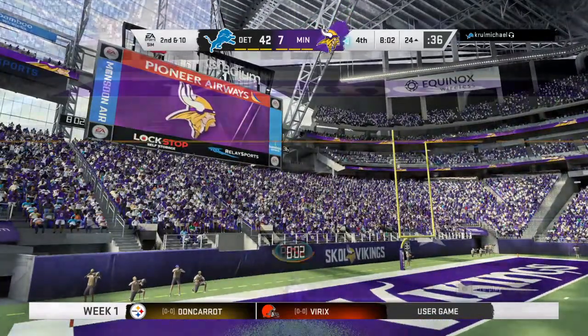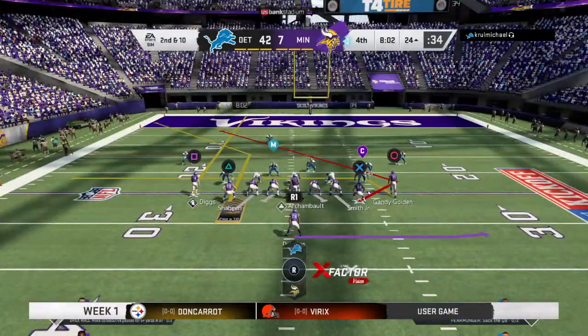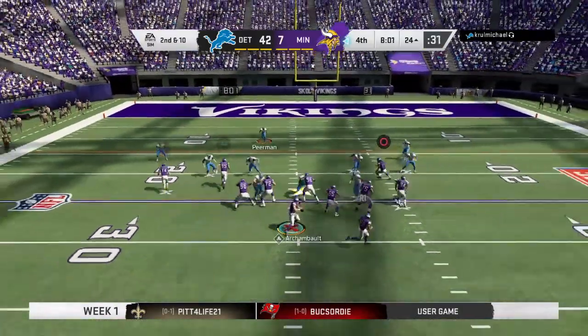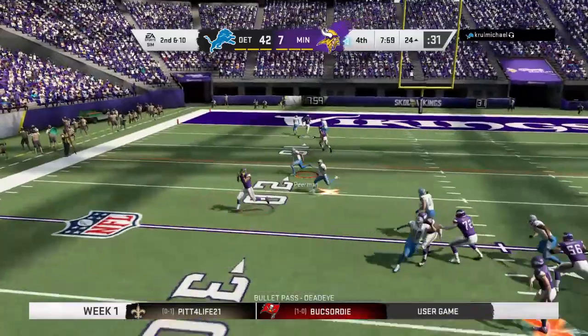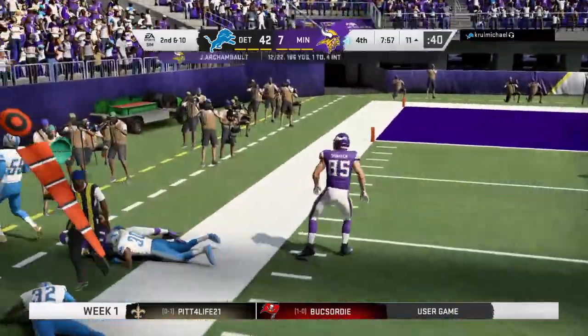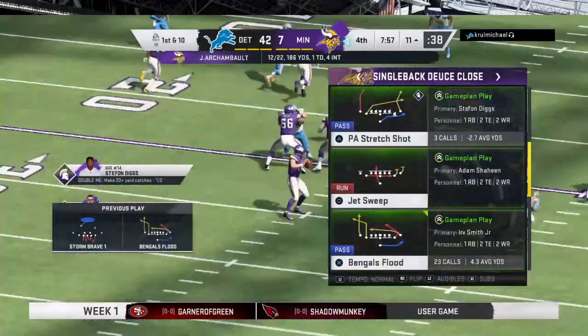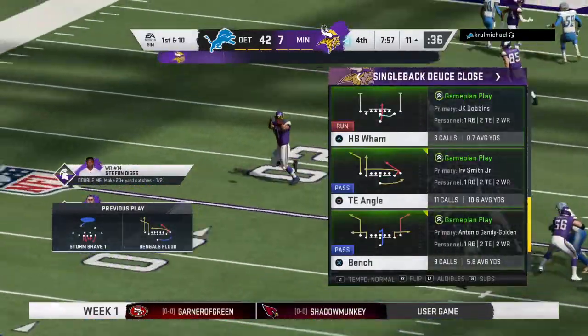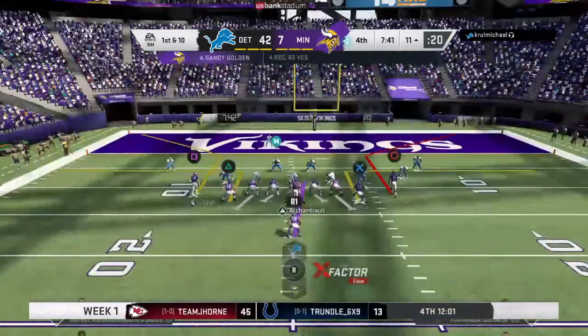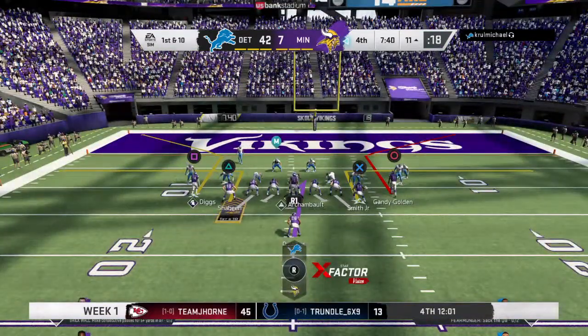He's been sacked multiple times. We've seen the interceptions, of course. He's really been through the ringer, hasn't he? And what we've seen is a defense that is well coordinated. The front and the back really in sync. The front putting on the pressure, the backside being ball hawks and picking passes off. Well, if you read man coverage, Brandon, the drag route's a pretty good one to run against it because you're running away from people on it.